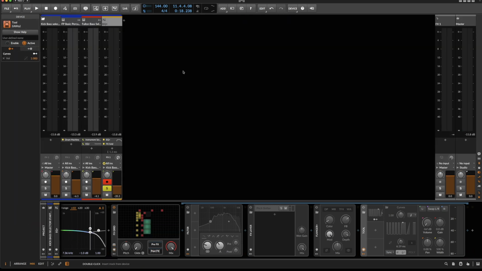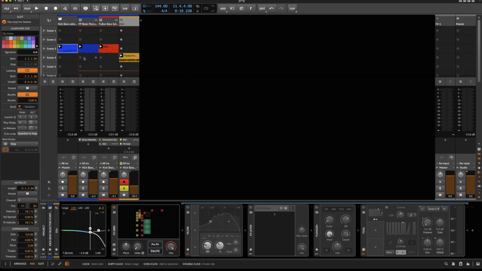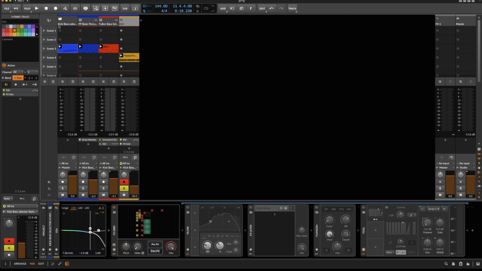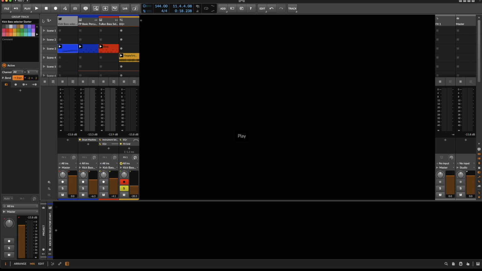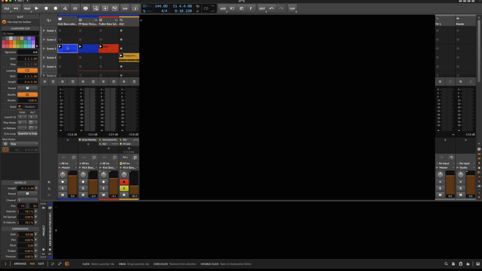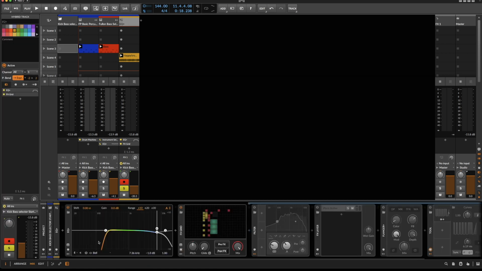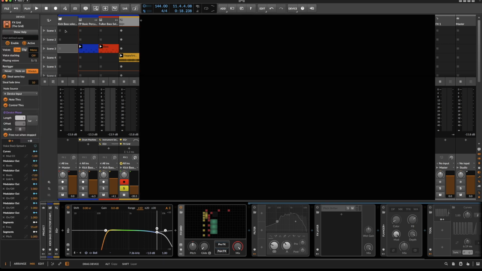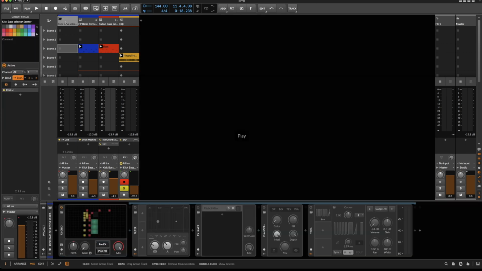So now let's see what we can do. For example, applying it to the entire group of devices that I have here, just because it's fun. So let's move this entire thingy here and drop it onto the group.